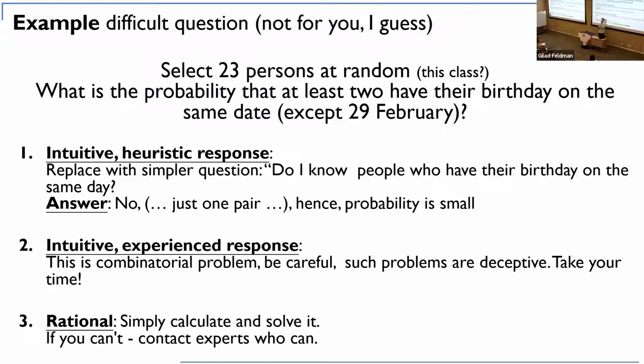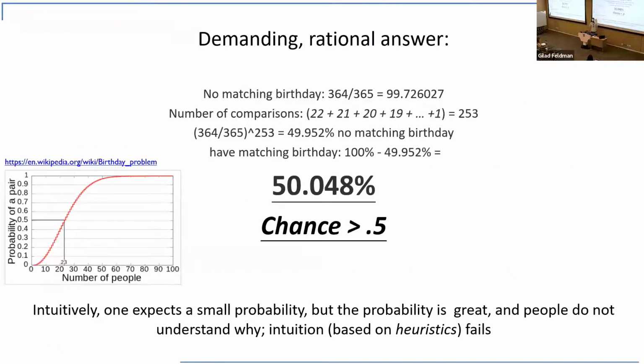Or in your case, I remember something from somewhere where I saw something similar. Therefore, I'm going to take that and put it over there. The other thing that you can do, but that is very, very difficult, like you say, you need to be more of an expert to be able to calculate this, is the rational one. Simply calculate and solve this. So if you can't, then just contact other experts who can do this.